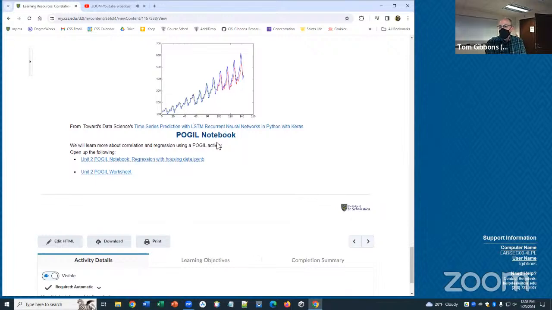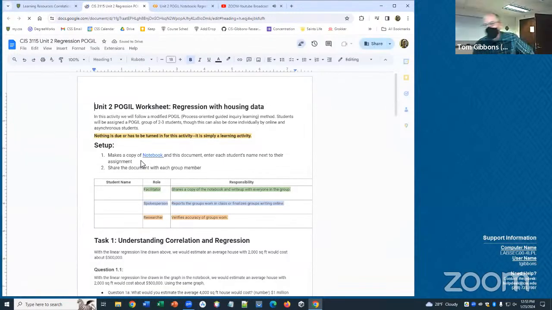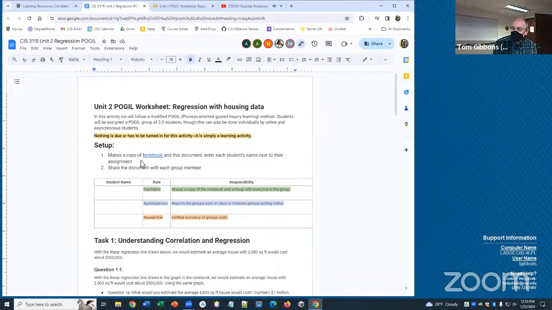Okay, so the last thing I want you to do in this class is to work in pairs if you want, and do this POGIL activity. I don't know if you're familiar with POGIL activities. POGIL is just short for process-oriented guided inquiry learning, interactive learning. It is just some way for me to teach you without talking to you, where you work through problems, often in small groups, and try to solve them.